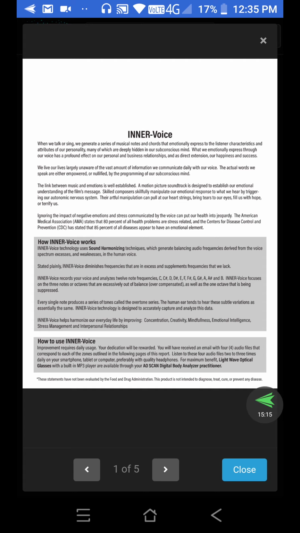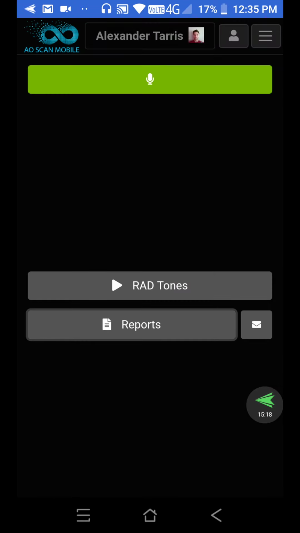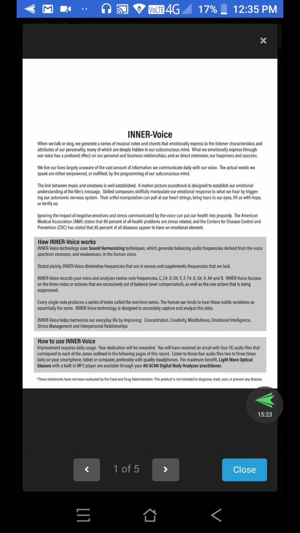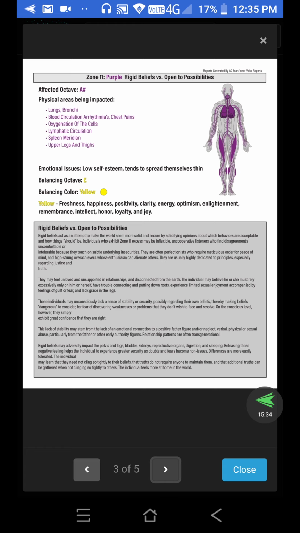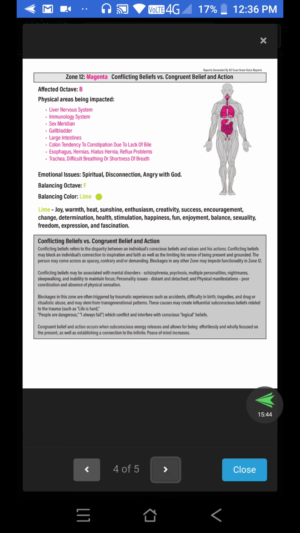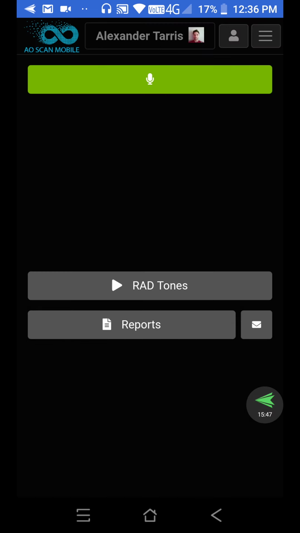So this is the report, if you're wondering. I clicked reports there at the bottom. Now, normally after you do the voice analysis, it gives you all these different insights, okay? So this report, and like all reports that you can get from the different sorts of programs, like Comprehensive or Vital Scan, you can just scroll through them like this, see what's going on. You can also email them. See that next to the reports button, do you see that little envelope there? Pretty self-explanatory. Just go in there.